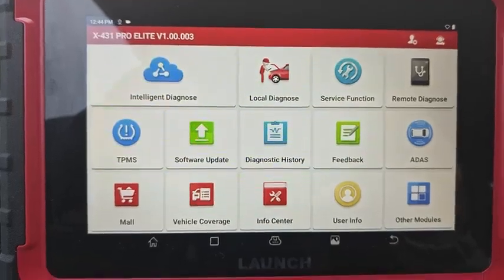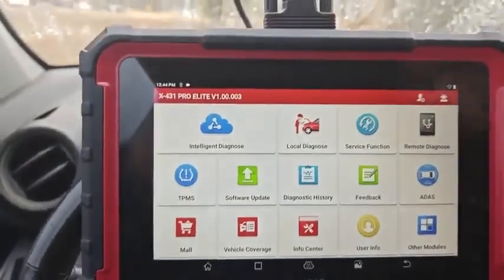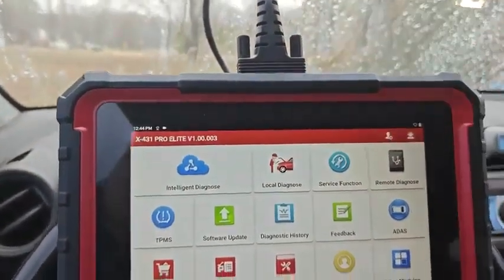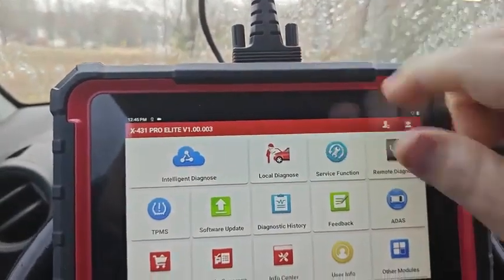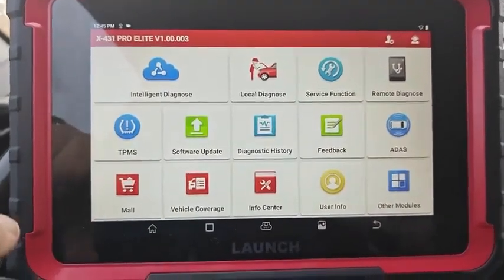Here's a quick review of the Launch X431 PRO ELITE. This one is a corded scan tool, which is actually preferred because it keeps the battery charged on this at all times whenever it's plugged up. It's got full bi-directional controls.